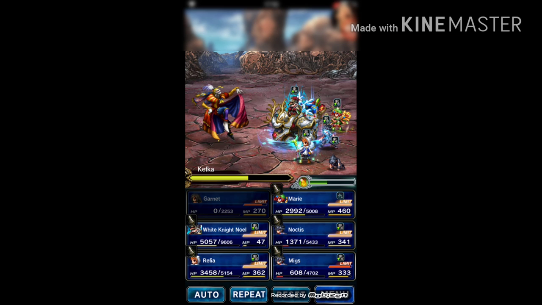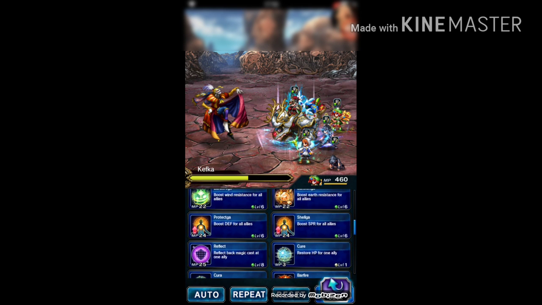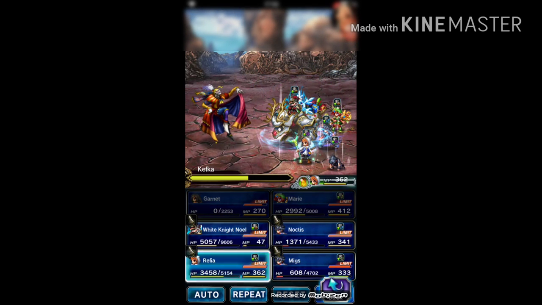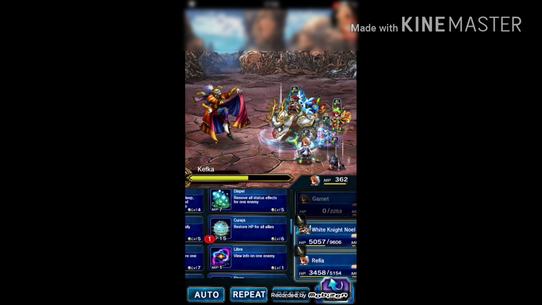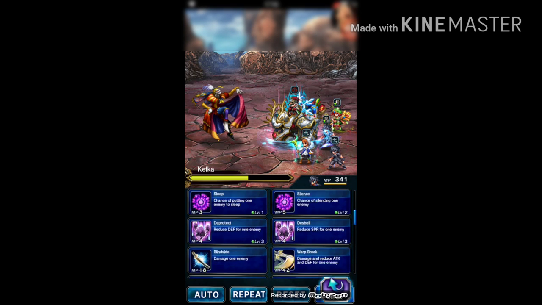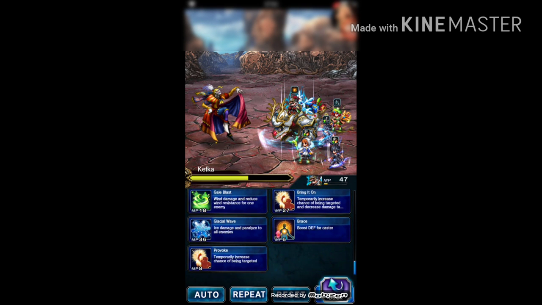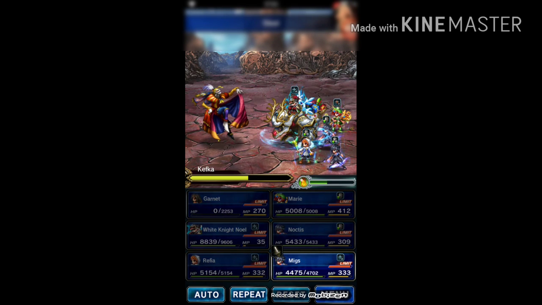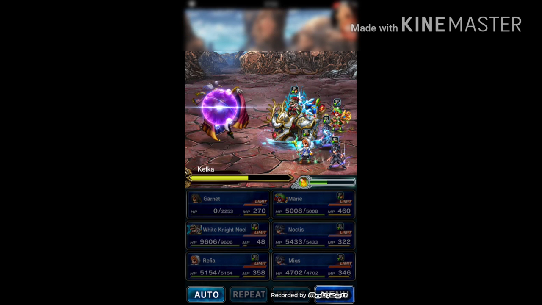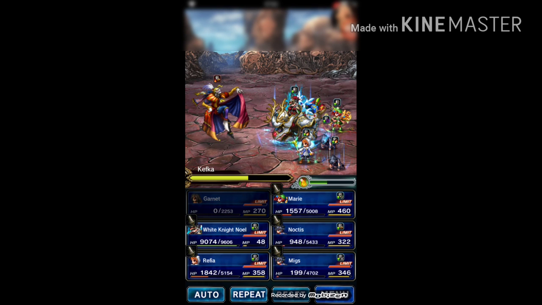Alright, so he didn't do his typical move this time around. Dual cast Protectica and Shelga. Get some cures up in here. Reapply cover. Steel, and then attack. Okay.